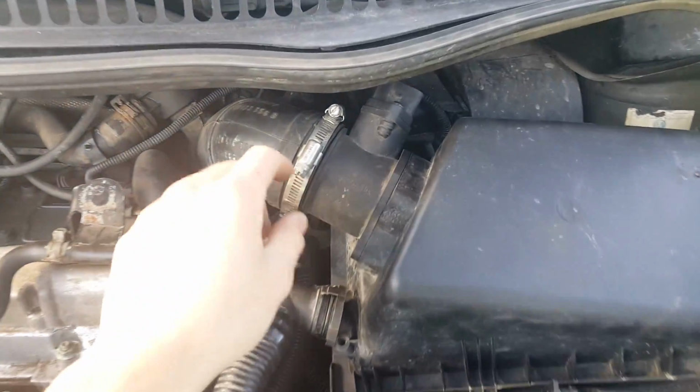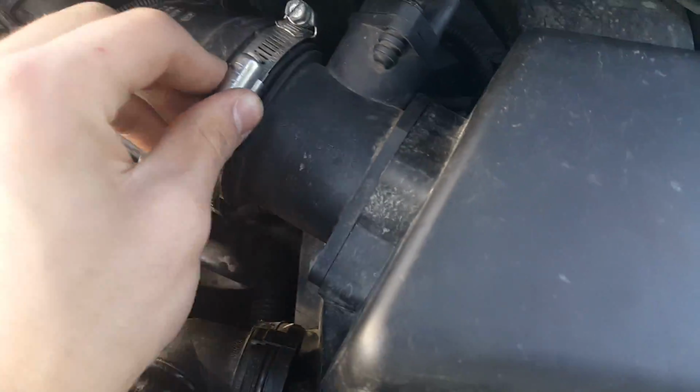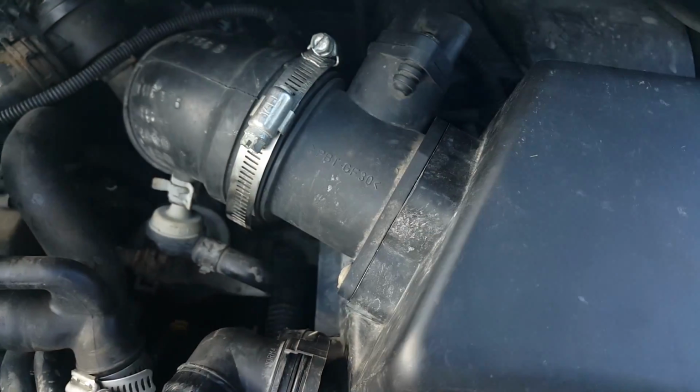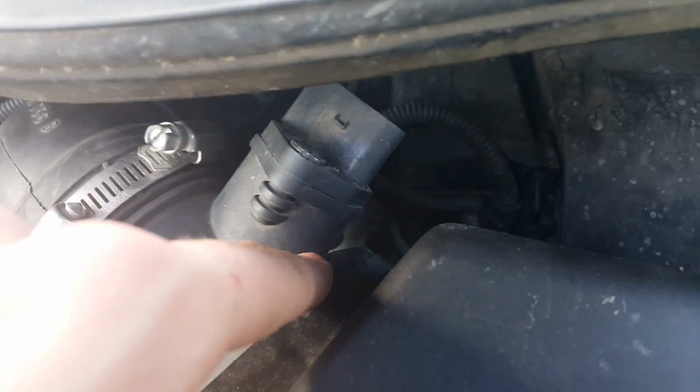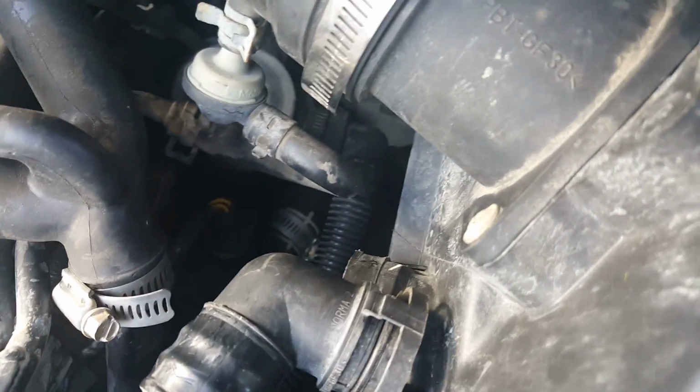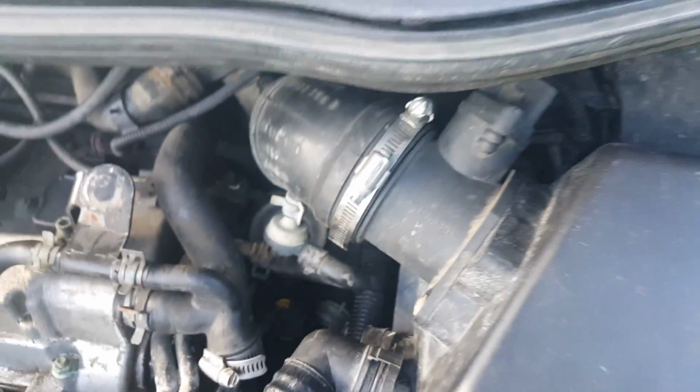Sorry about that, I undid the wrong bolt. You're going to want to undo this little hose clamp here and unplug this from here. And then when you get this whole box out, this mechanism is going to come out. But what happened is this bolt back here kind of fell down in the engine bay, so I need to find that. When we find that, I'll resume the video.